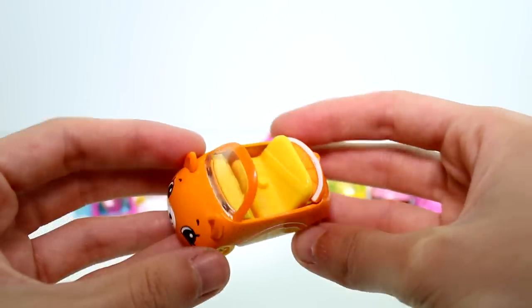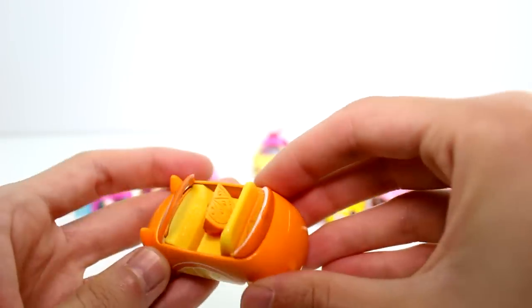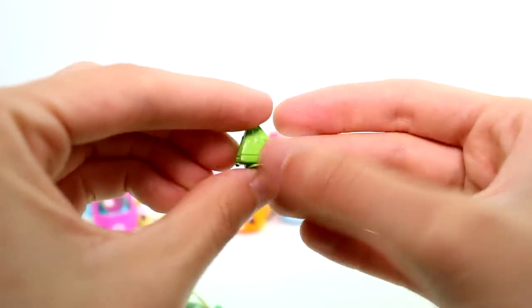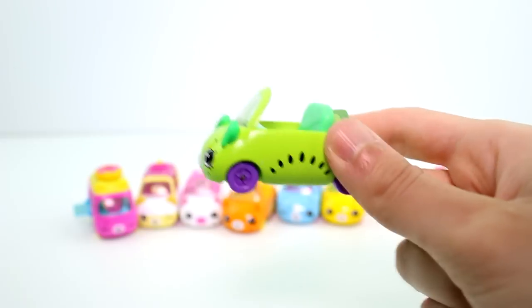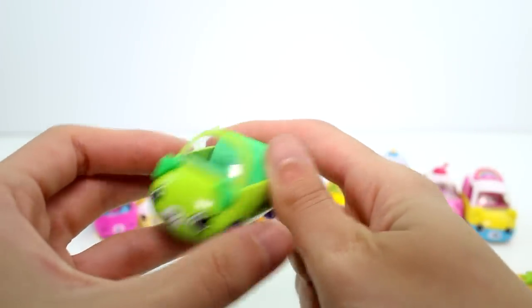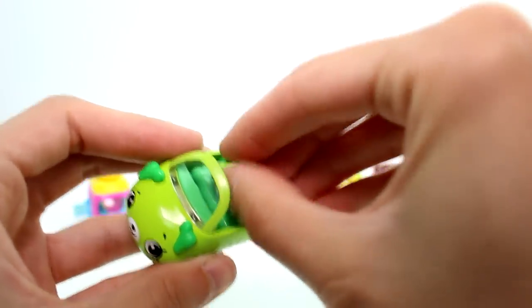So this is like another lemon variation, you know what I mean? Orange and lemon. So I think there are two variations. I really, really think there are two variations of each one. These are so cute. Okay, and then let's look at the kiwi one, which looks just like the watermelon. So this would be like the second variation of the watermelon, I would say. And then here's the car. I don't have the watermelon here, so I don't know what it would look like. I don't know if it would be the same type of vehicle. It's so cute, you guys.